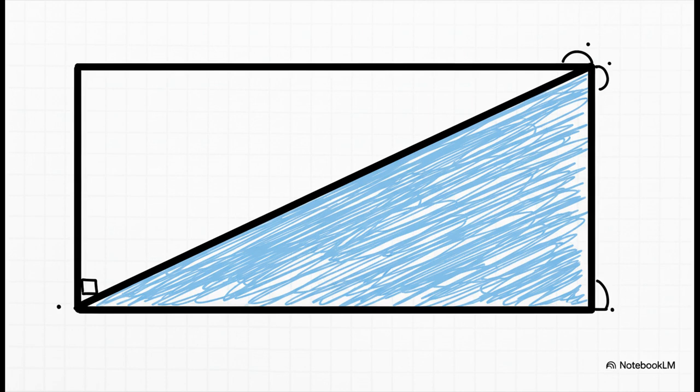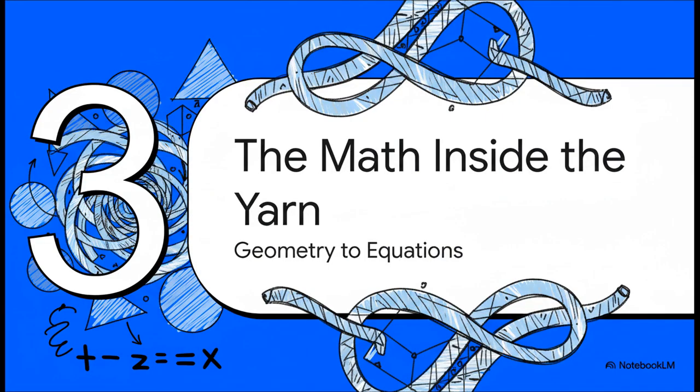When you unroll that cylinder and lay it flat, that complex 3D spiral path suddenly becomes a simple, straight line. It's the hypotenuse of a right-angled triangle. And just like that, we can use basic high school geometry to describe the entire structure. It's genius. This little geometric insight is the key that unlocks absolutely everything.